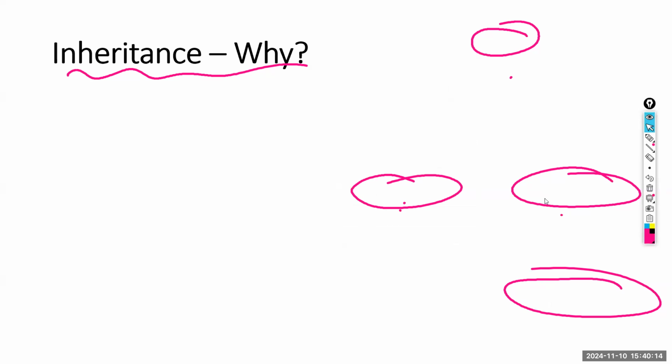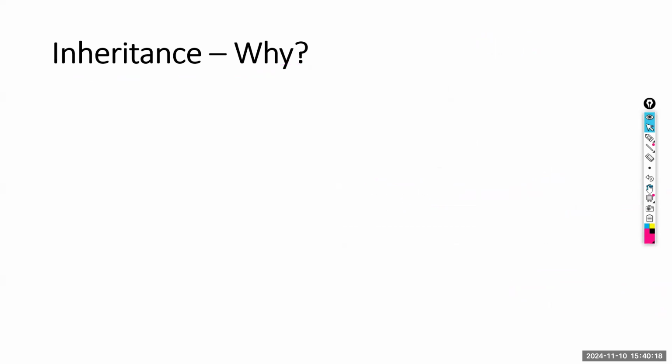Right. So then someone must ask, why do you want to create a hierarchy of classes? The simple answer is code reusability. Because your subclass inherits non-private attributes and behaviors from the supertype, you don't need to recode that.